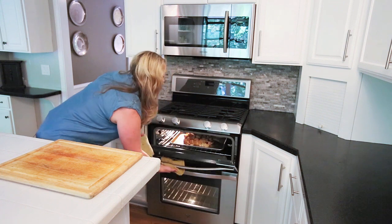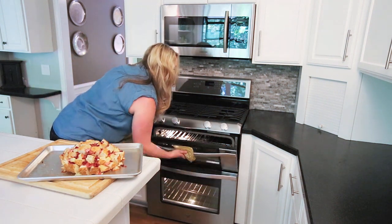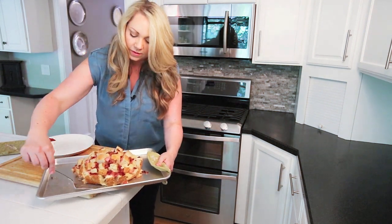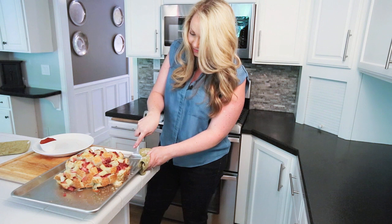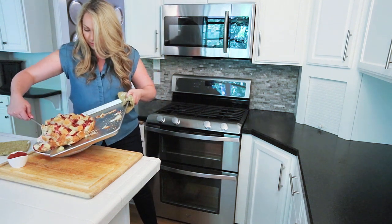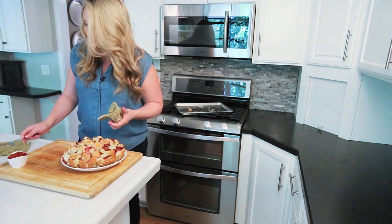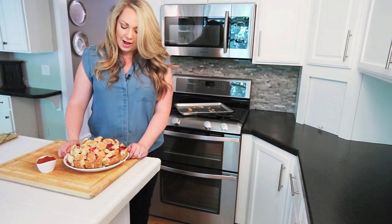All right, let's check on our bread. Oh my gosh, this looks amazing. I can barely wait to get it on the plate and try it. Wish me luck. So here is our ham and pineapple cheesy pull-apart bread. Let's give it a try.